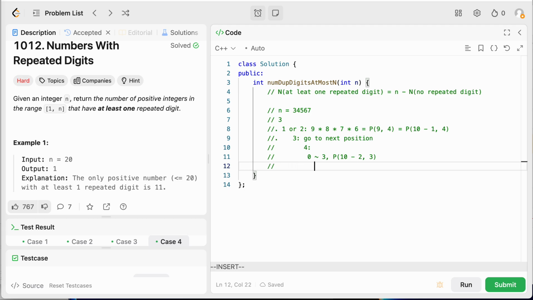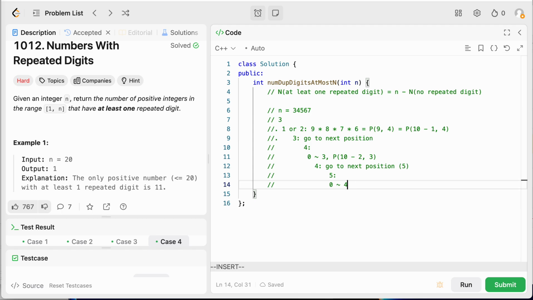Or we can choose 4. And if we choose 4, we will go to the next position. We do this repeatedly, which is 5, right? And for the next position 5, we still have 2 choices. One is to choose something between 0 and 4.